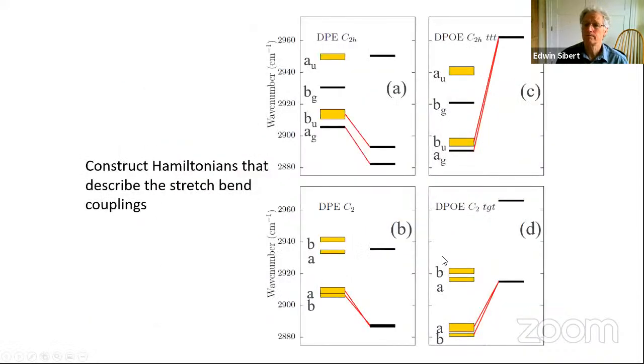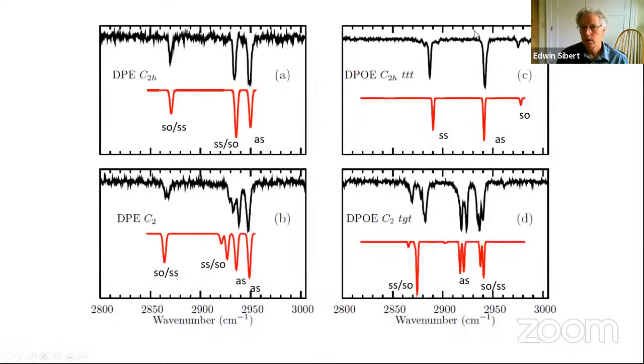Let me just explain why. In the normal mode picture, everything is the same. What has happened is that the scissor mode, the dark state, has gone from being here to way up here. And so basically, the normal mode result is pretty good, and you just see a tiny little piece of the scissor overtone way up there.